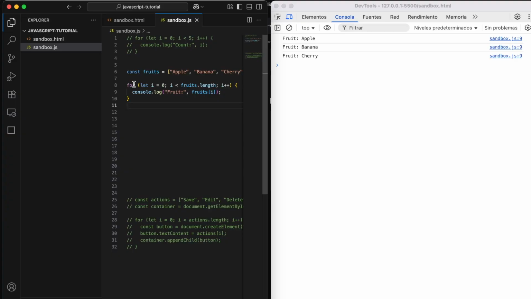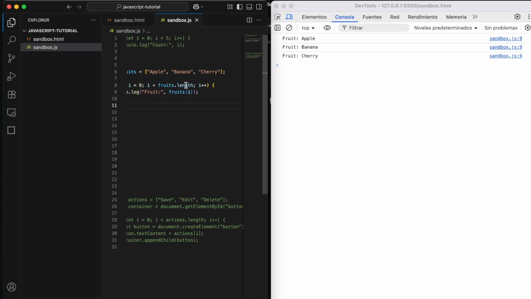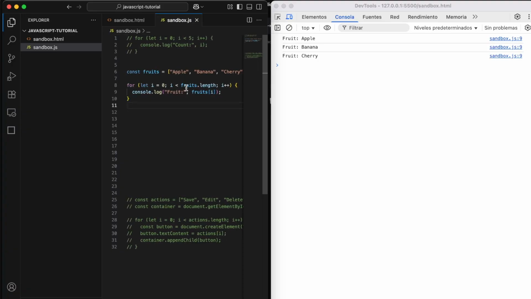For loops always start with this. It starts with the word for, followed by parentheses where we're setting up the parts of the for loop. We start at 0. Every array starts at 0. It's not going to start at 1, and that's why we're setting the index to 0. We want to keep going until we get to the end of the array, and to get to the end of the array, it's fruits.length. So we're putting that.